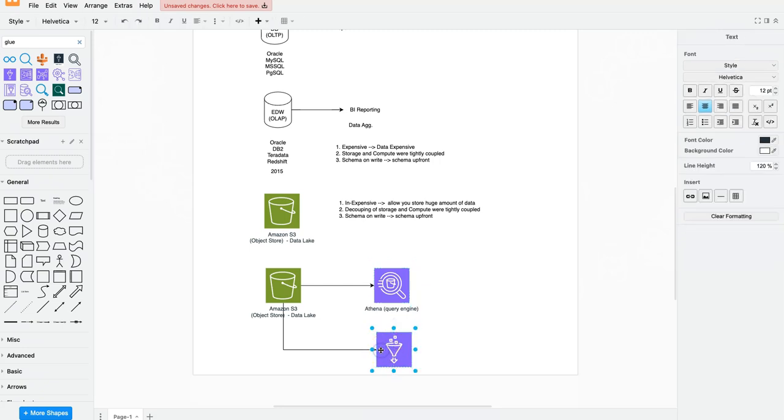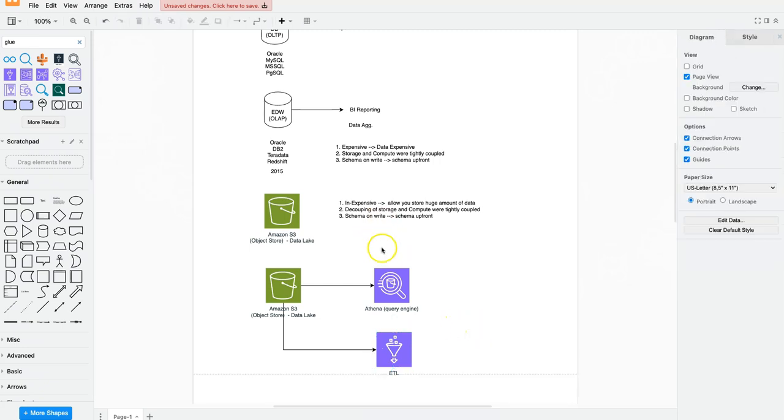The whole concept is decoupling storage and compute, so you can have as much data stored as you want. If you have stored terabytes of data and only want to process a couple of GB, you can do that using ETL. And if you only want to query a few GB of data, you can query it using Athena. So this is perfect.